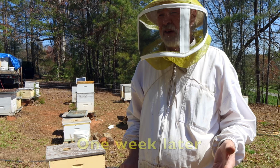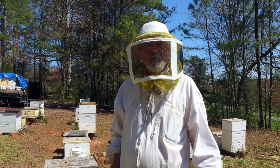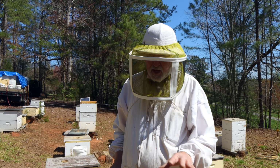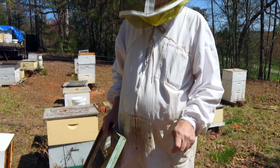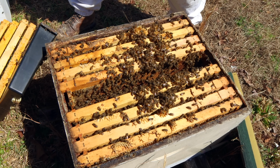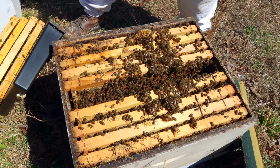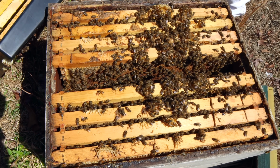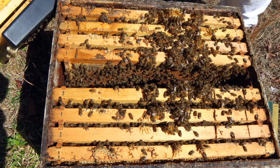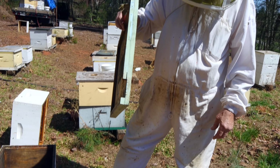I know I spoke about it often in some of my other videos, but I thought I'd give another example of one way we use double screen boards. This colony is swarmed. We're going through this entire yard, and in general they're not swarming yet, but this one happens to have some queen cells. Now they do have drones. I think it's probably okay to split this colony. It's not too premature, and we're going to use a double screen board to do it.